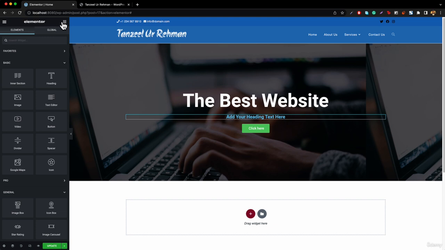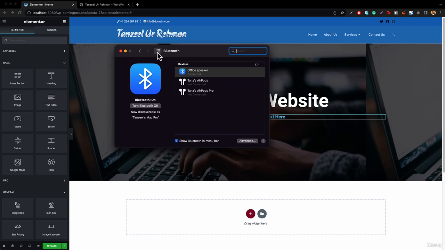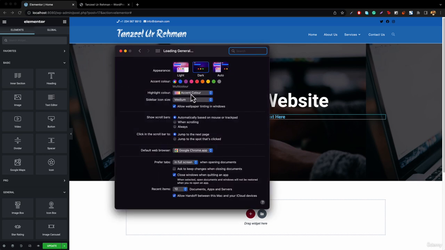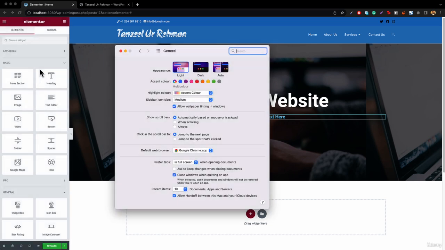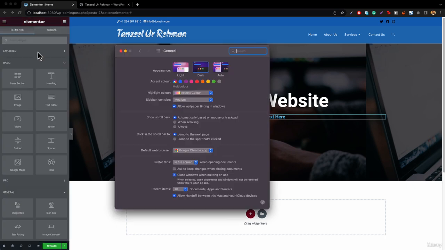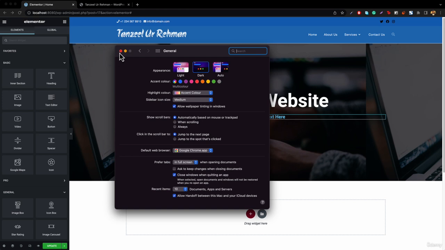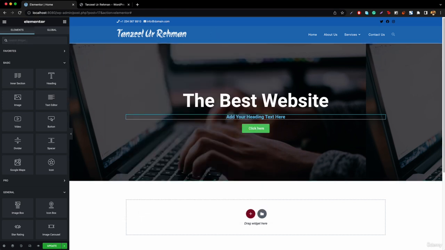Before ending this lecture, here is the last thing that I want to tell you. If you are getting the sidebar of Elementor in a white color, do not worry about it. You can see that on my Mac, I'm using the dark mode. If I switch to the light mode, then you can see that this is going to be turned into white. Since I'm using the dark mode, that is why it is only gray. So if you are using white on your laptop or PC, just do not worry about it. From the next lecture, we will be diving deeper into the Elementor basics.